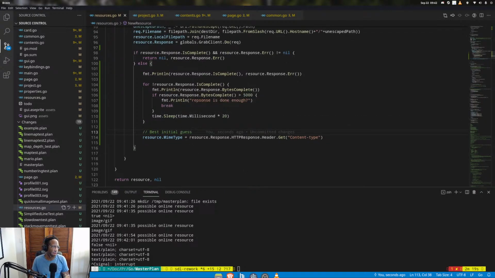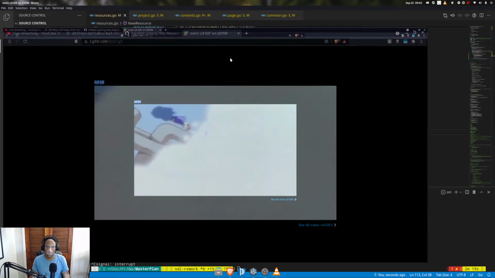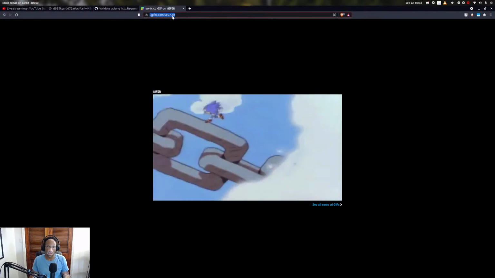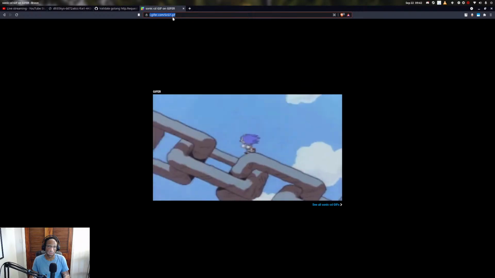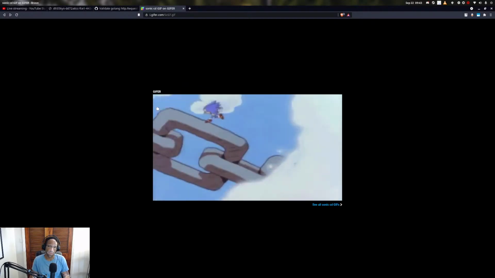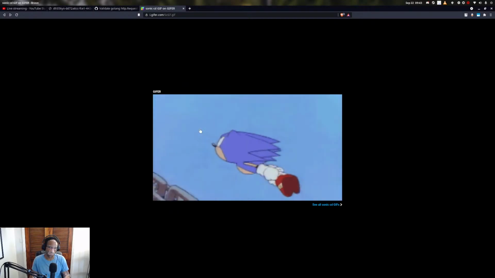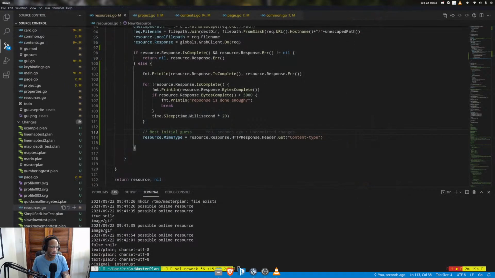I guess because the content. So if you look at this, this is what the GIF looks like. It's on Giffer. So this heads to this page, which I guess is why it's plain text. It's just an HTML text file. It's called .gif, but it's actually just an HTML file, I guess, and then in the center is the actual GIF. So I guess that's why it doesn't read correctly.